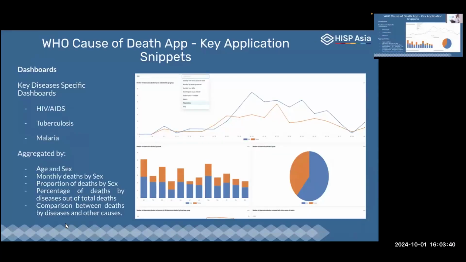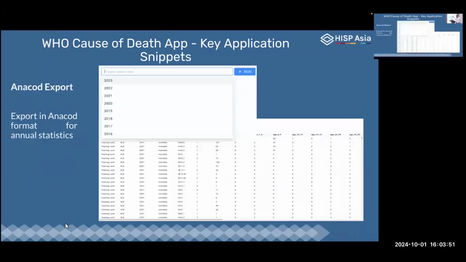When we log in, we can just see what all the things are, whether it's working or not working. Okay. And all this data we are looking at is dummy data. And then we also have the Anaccord export, where you can select a particular year and export all the data in DHIS2 to a CSV or Excel format, which can be included in your Anaccord export file for doing further analysis.